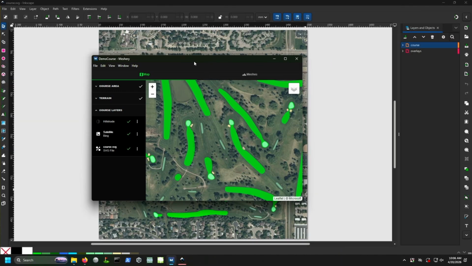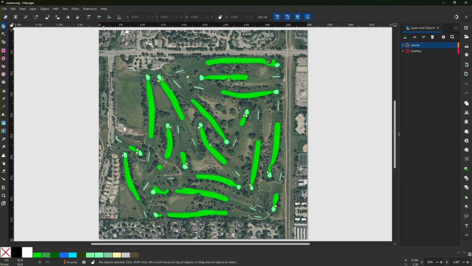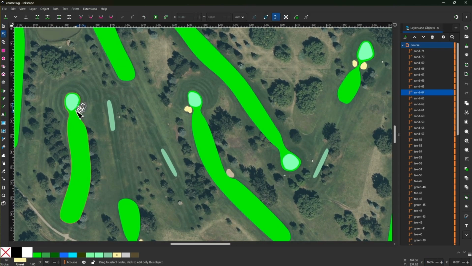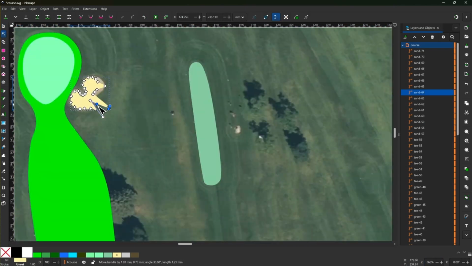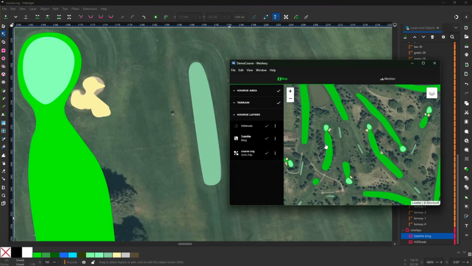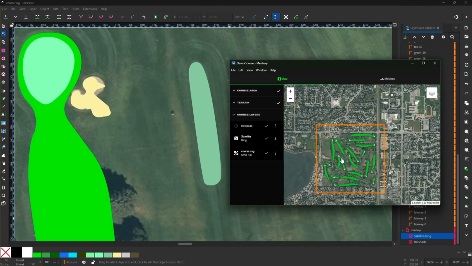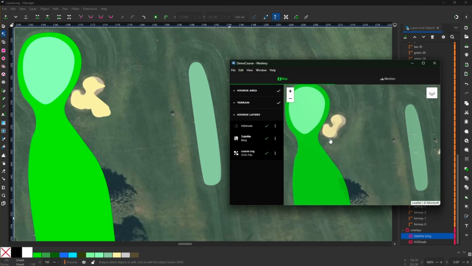So I'll do a quick edit here so you can see what I mean. And we'll go back to Meshery and find the bunker that we just edited. And if we do reload from disk, now you can see the changes are there.